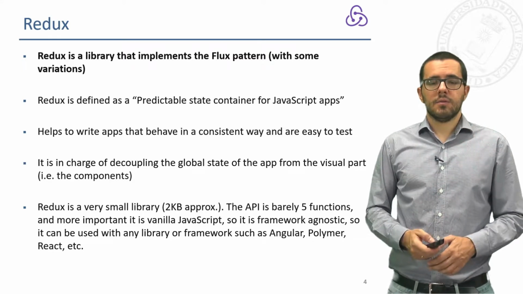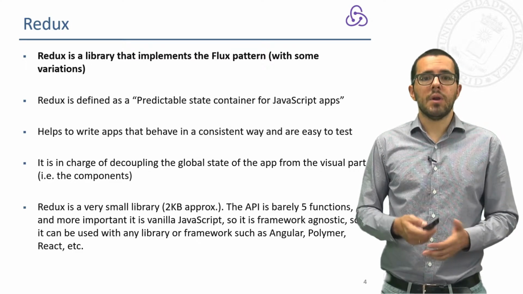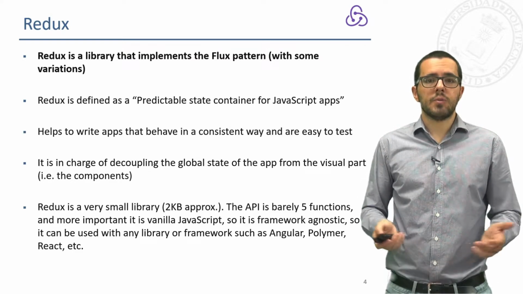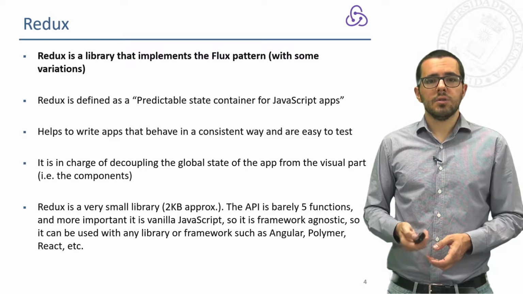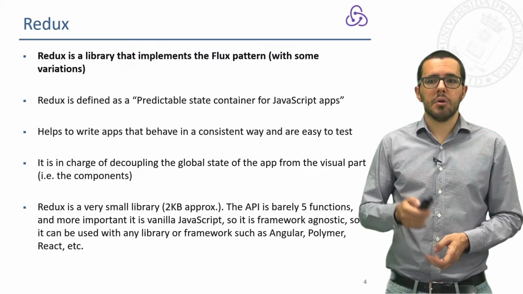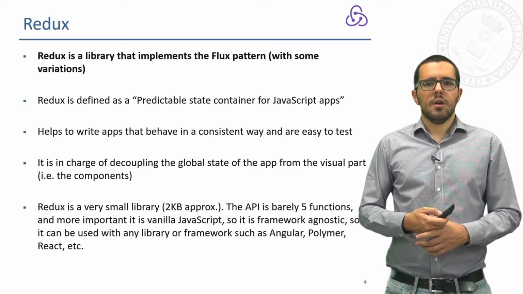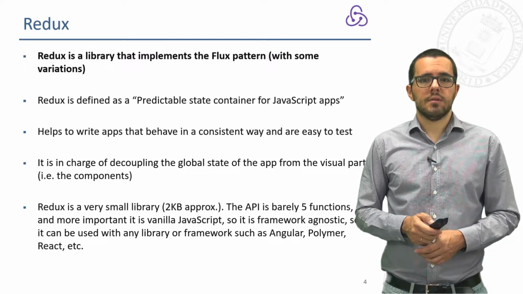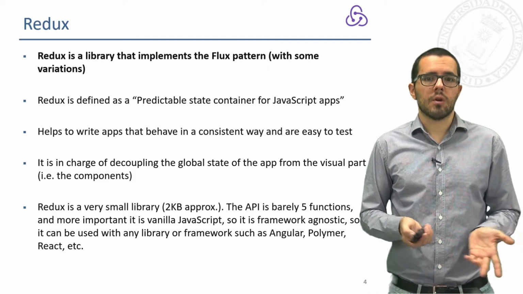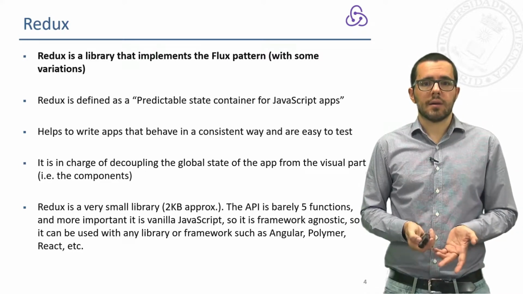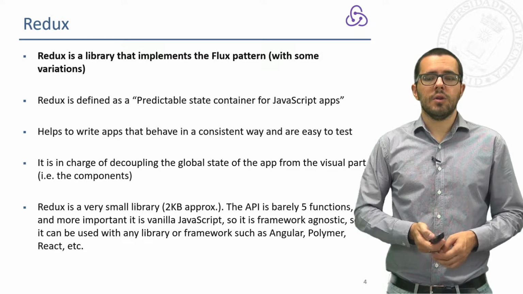Well, Redux will use these two concepts a lot. Redux is just a library that implements the Flux pattern that Facebook proposed, but it introduces this reducer concept. Redux is defined as a predictable state container for JavaScript apps, for client applications. It is framework independent. It doesn't have to go with React or any specific framework, although it combines very well with React. It is a very small library, just 2 kilobytes, and the API is only 5 functions.